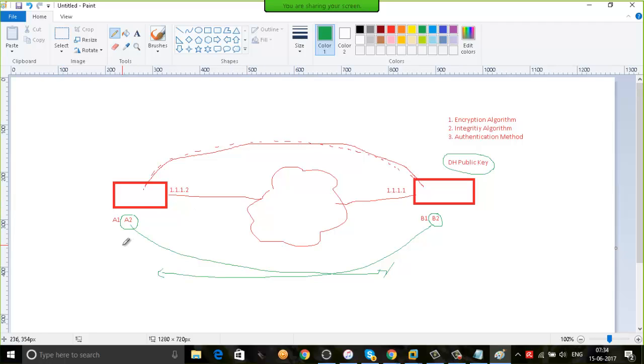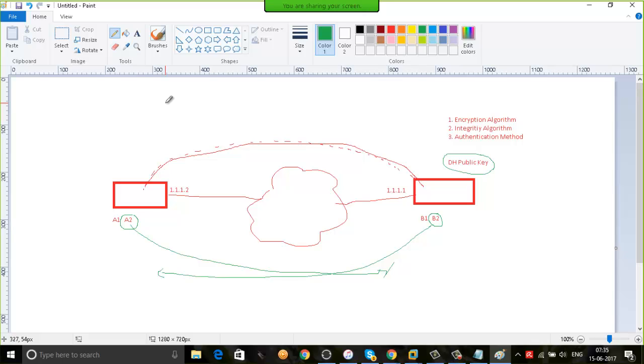Now once the DH key has been exchanged, what do they need? Okay. There was a challenge. We were using a symmetric key for encryption, and for the bulk data encryption we will be using the symmetric key. Then what would be the use of the asymmetric key? Okay. Now, symmetric key cryptography is where both the parties will be using the same key for both functionalities, encryption as well as decryption.